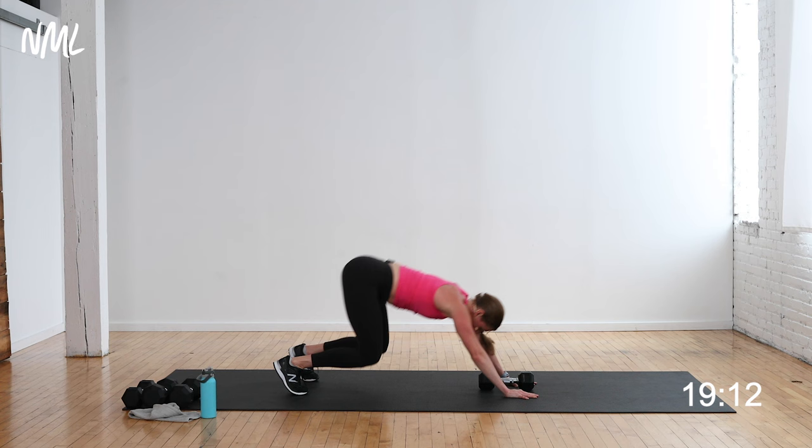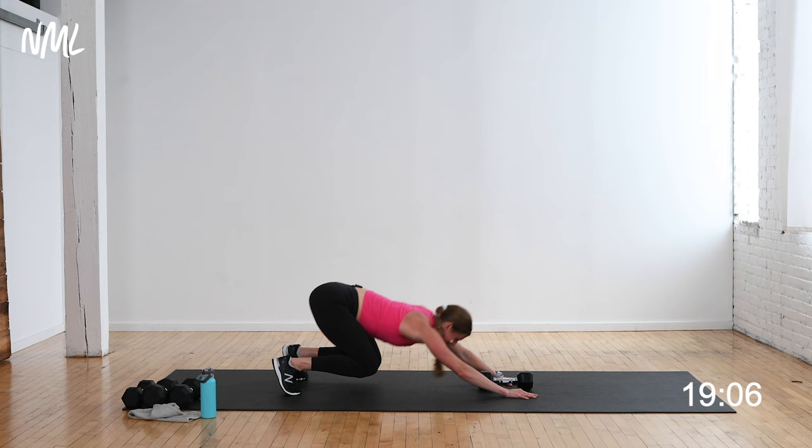Legs, ankle mobility, nice work. Open up obliques. You got this. Come on, stay strong. Stay strong, you're in this. 4, 3, 2, and 1.